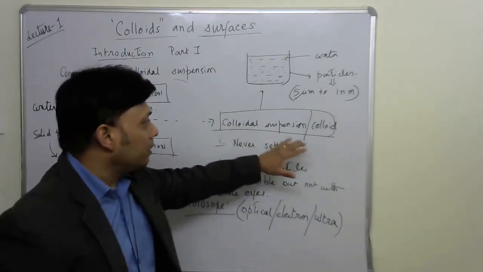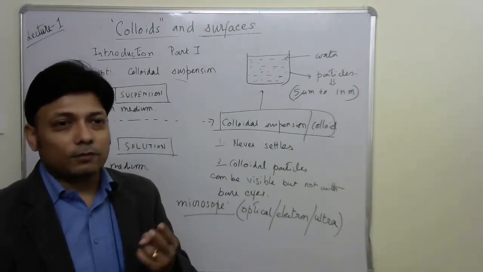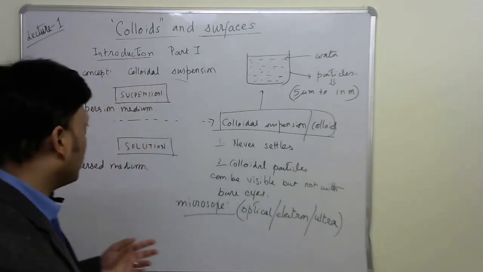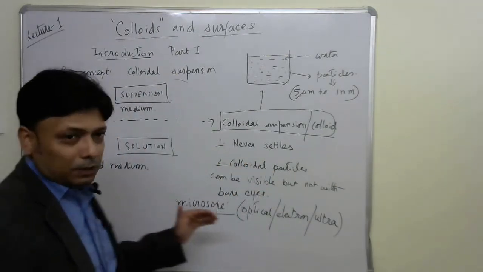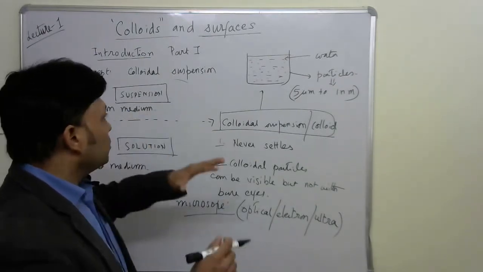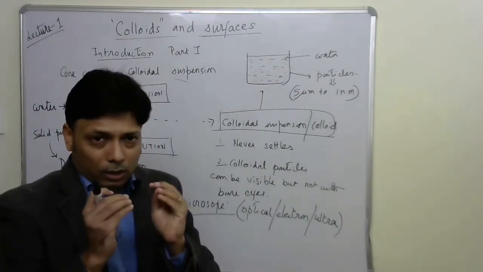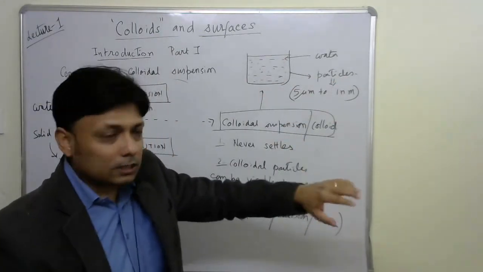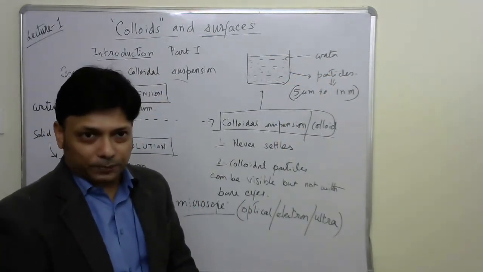So a colloidal system or colloidal phase consists of two different types of mediums, or phases. One is called the dispersion medium or dispersion phase, and another is called the dispersed medium or dispersed phase. That means the thing that is getting dispersed into something, a bulk amount. The particles are taken in a very limited amount, the dispersed phase, and in contrast the dispersion medium is present in the bulk quantity.